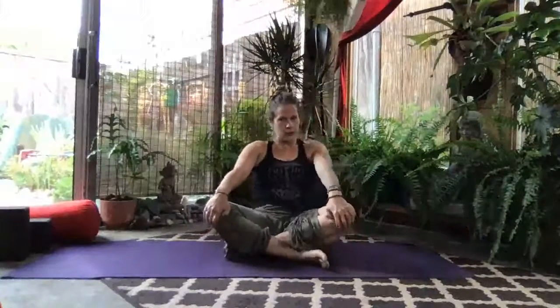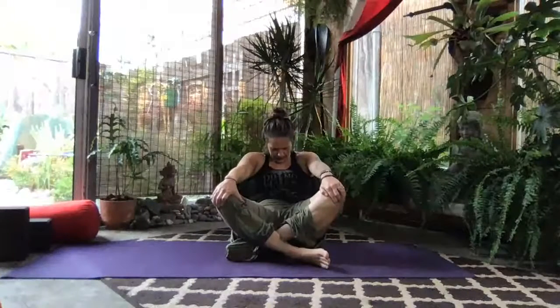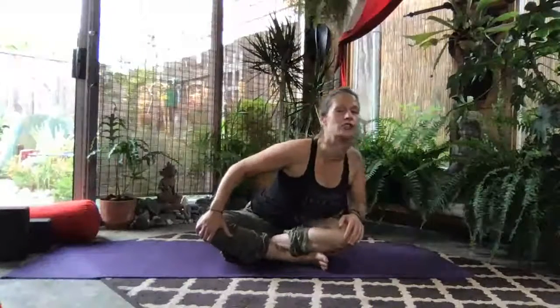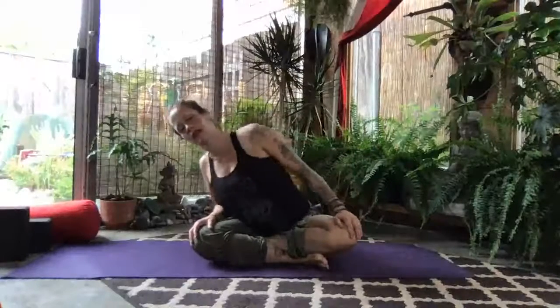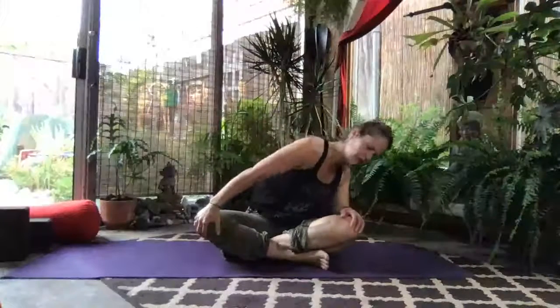Exhaling back through center. We're going to pause here for a moment. Take a nice chin tuck, tailbone tuck, and inhale to the left knee. So switching directions of the movement. And if you find that naturally the neck wants to go long, cool, go for it. Let that neck kind of float around with this movement.